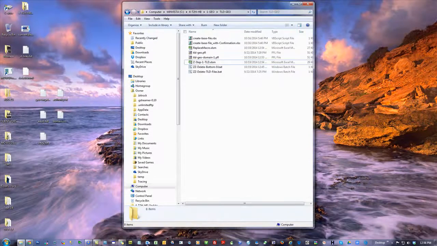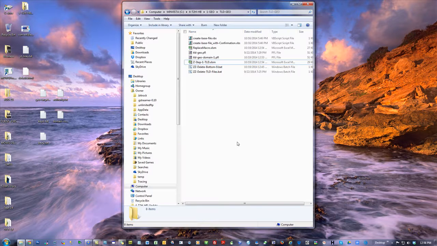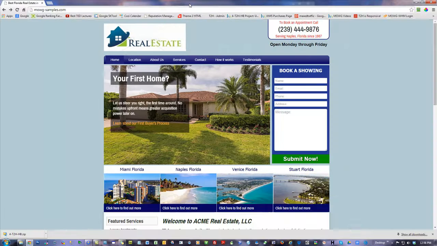Everything will work. Unless your license doesn't work. If you open it and it says your license is in use or your license key has not been activated or anything like that, then get a hold of me. Shoot me an email. And that way we can figure out the problem and fix it. Okay? All right. So the only other thing, there's one last thing you want to make sure to do.